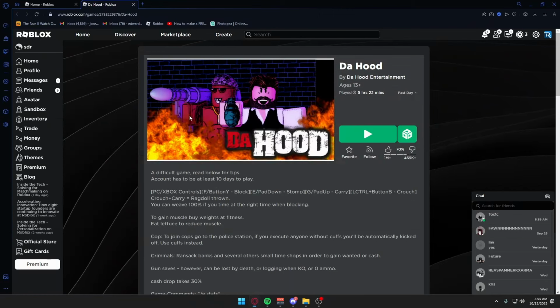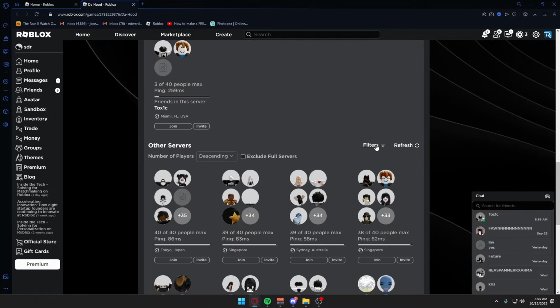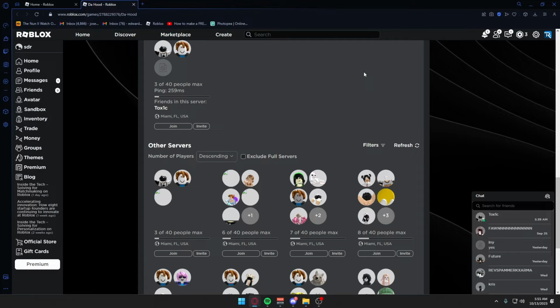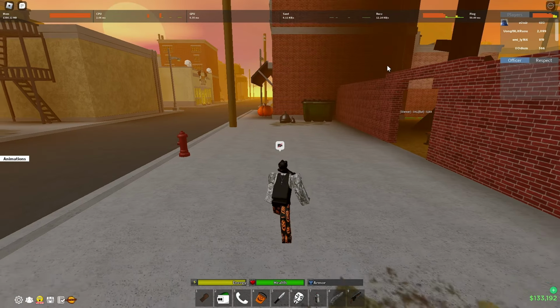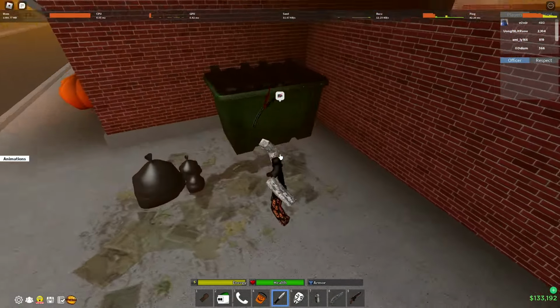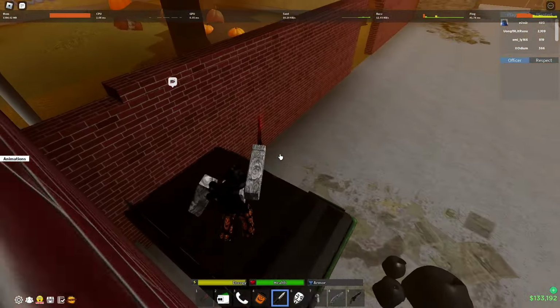With RoPro, close this out. And then when you get RoPro Plus, it's like $4 monthly. Scroll all the way down. It says filters right here, best connection. Let it load. It doesn't matter if there's fewer people in it too. I still get around the same ping. So let's join this one. As y'all can tell, after loading in, 50 to 40 ping. But yeah, RoPro Plus really just makes you have the lowest ping.